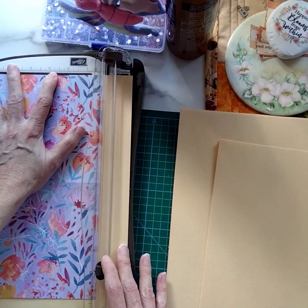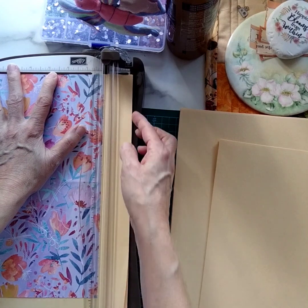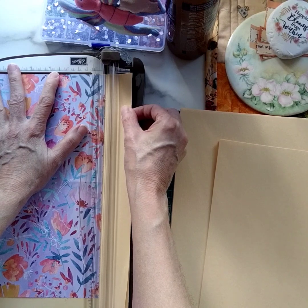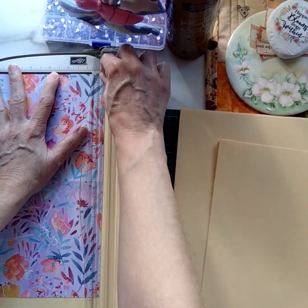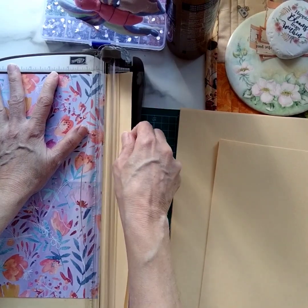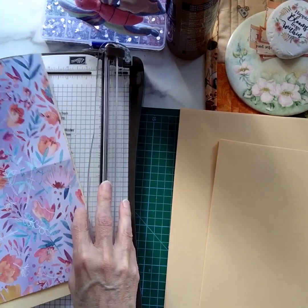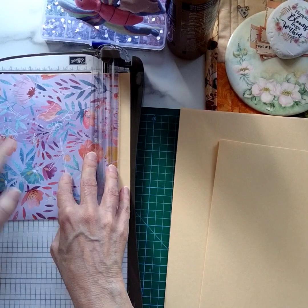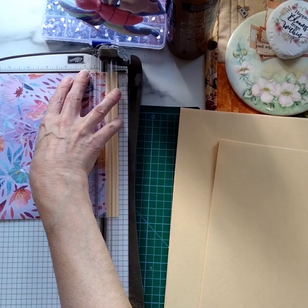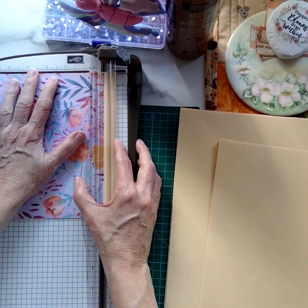My goal with everything I make is to have a useful purpose so that people will keep it. You don't want to spend the money and the time to make something that they just throw away or throw in a drawer. But a journal is useful. I don't know, should I save that? I guess I did save the others. So there's always a method to my madness, so this is what I do. And it's working out pretty good, and everyone that receives them loves them.